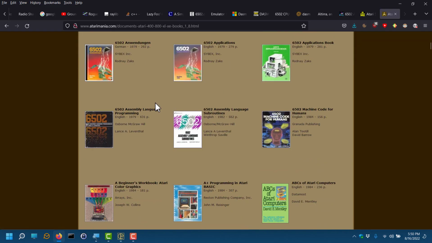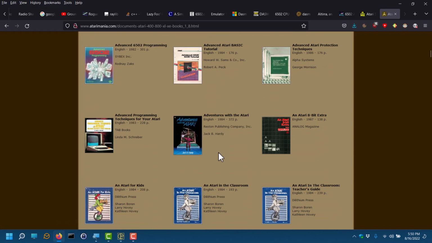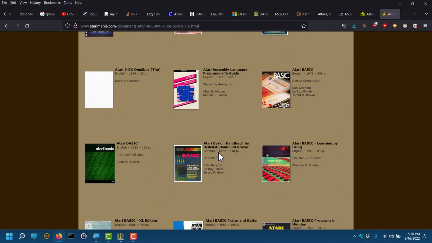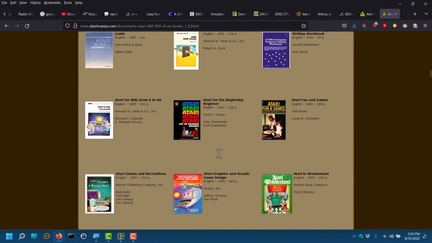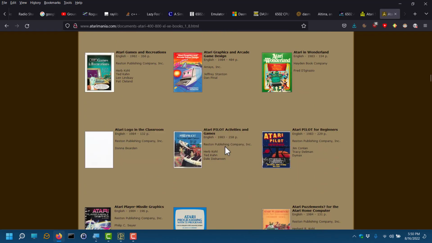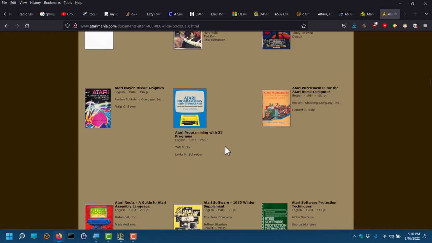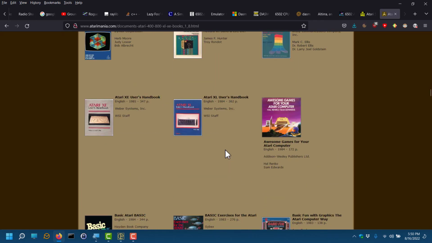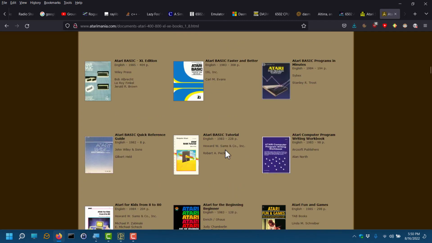Also, they have books here on programming the 6502 code. So if you're new to assembly, a book like this or this 6502 code, actually both of them would be very helpful. And then you can come down here and you see it just has tons of Atari books. And I've been through here before. I know they have some programming books for the Atari 800, something that tells you about display lists and just different things. So it's a great resource right here too.